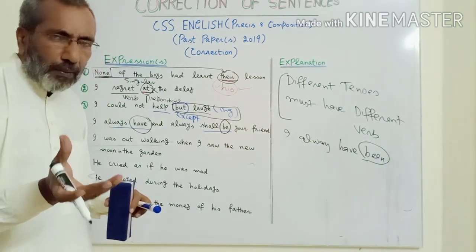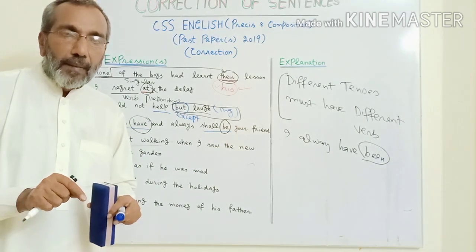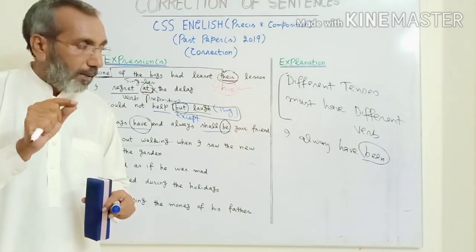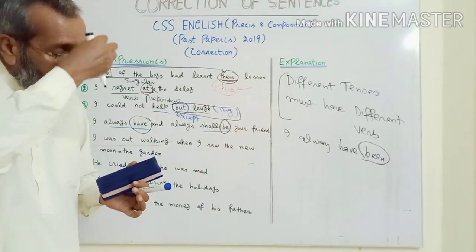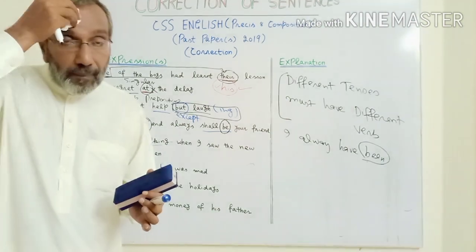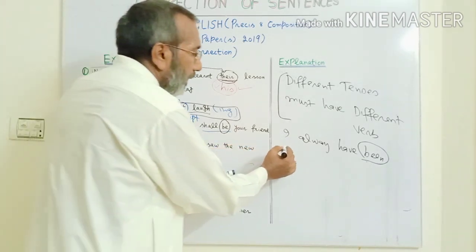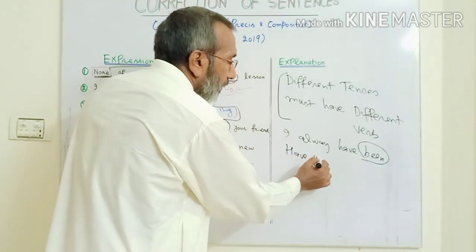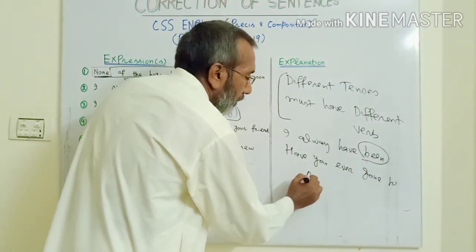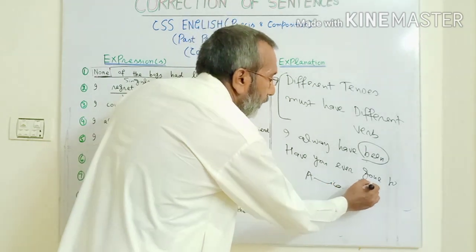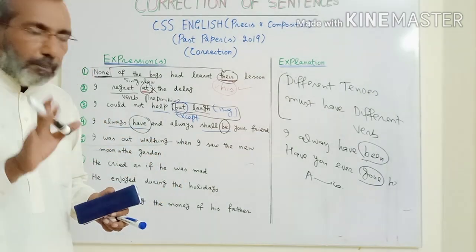You can guess, I always have been. But been is not being used as a helping verb over here. It's being used as main verb. Try to understand. How come? Suppose someone says, have you ever gone to America? Have you ever gone to America? Clear? You, America. Gone is being used as main verb. Even all of you, I think, understand this very easily.